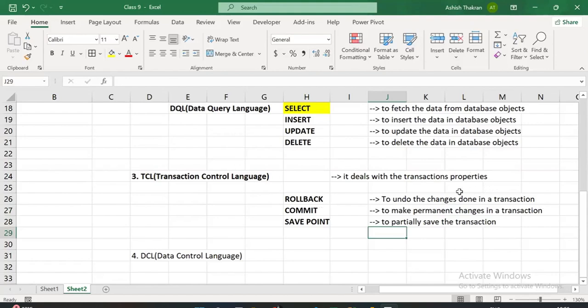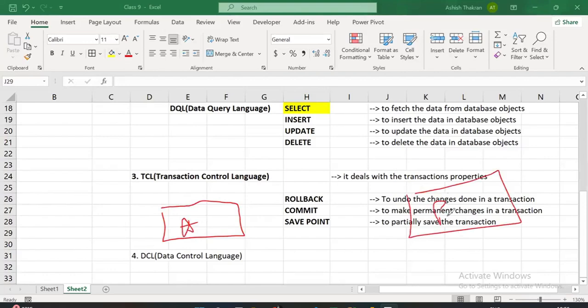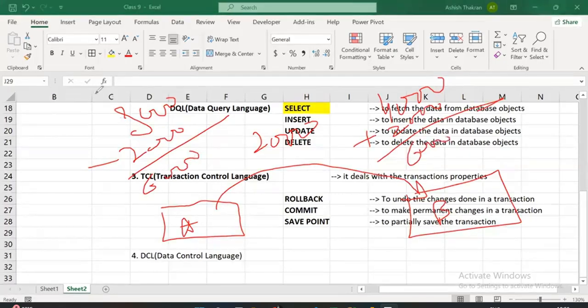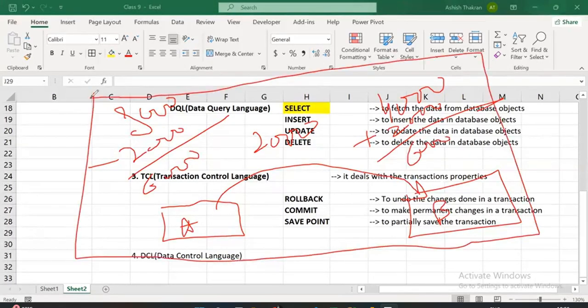Now in TCL, let me tell you what a transaction is. Let's say in a bank there's person A's account and person B's account. Person A has a balance of 8,000 rupees. Person B has a balance of, let's say, 4,000 rupees. Person A has sent some money from his account to person B's account. He has transferred 2,000 rupees. So what will be the balance of person A? It will be minus 2,000, so it will become 6,000. And this will become plus 2,000. So this thing is known as one complete transaction.